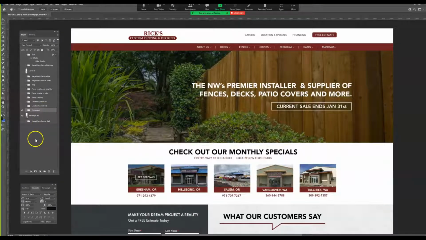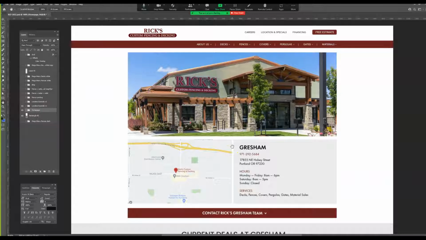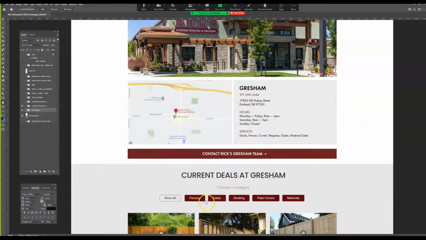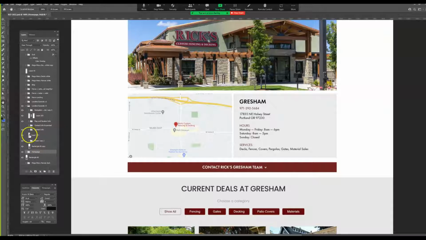Okay, so the location specials page. I started out in one direction, and what it showed me is that there's a lot of content to fit on these pages, and it was really spreading it out way too much. We need to get to the meat of the matter. I didn't really want the deals below the fold here. I also didn't know how important this stuff is, the contact emails. Do people use that a lot or not so much? Yeah, I didn't really do much with it because I didn't know.